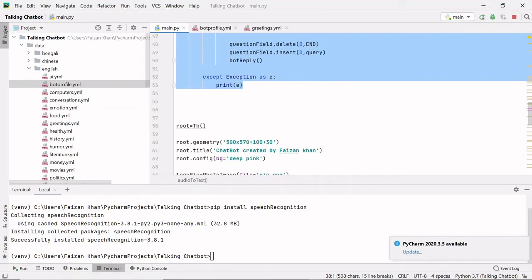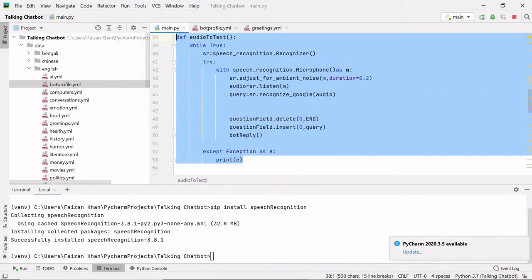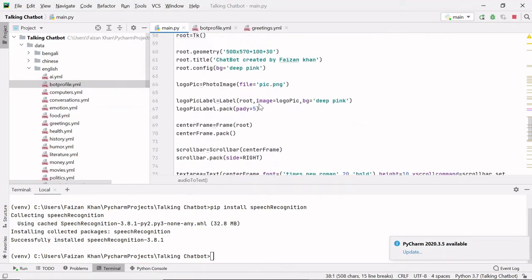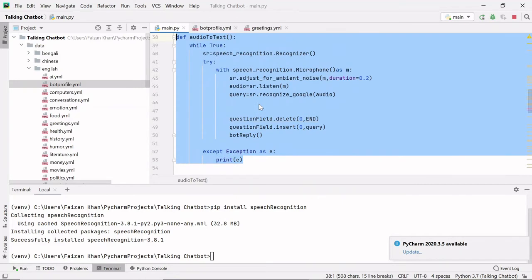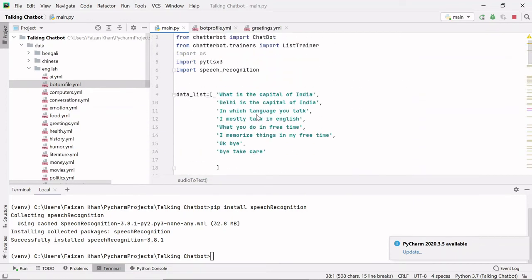Because what will happen if we don't provide a thread to this function, our main thread will be busy in executing this code continuously since it is on a loop. So the rest of the code will not be executed properly and we might be getting some issues. So to avoid the issue of hanging, I will provide a separate thread to this function and the main thread will run the rest of the code.